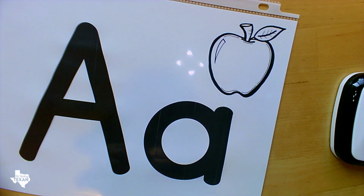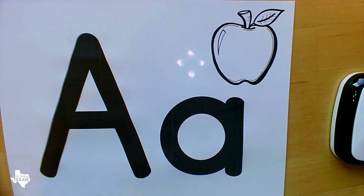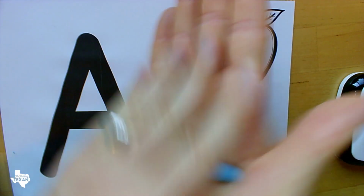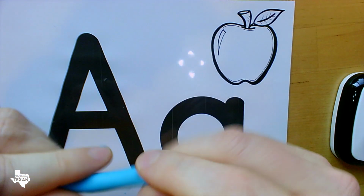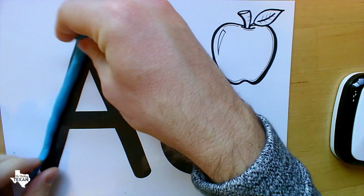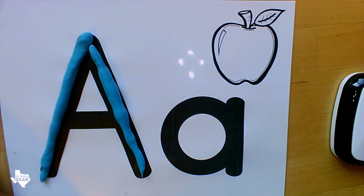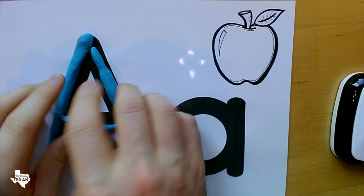And then the last way that I wanted to show you was working with Play-Doh. This one is fun. We don't do it all the time just because Play-Doh can get a little bit messy, but it's really good for fine motor in addition to practicing letters. You have to teach students to get a ball of it and roll it between their hands. I try to teach them not to roll it on the table because it leaves a little residue depending on what brand you have. But just rolling it out and creating the lines that form that letter. So I won't go through all of it, but you get the gist of creating those letters. There we go. So letter A.